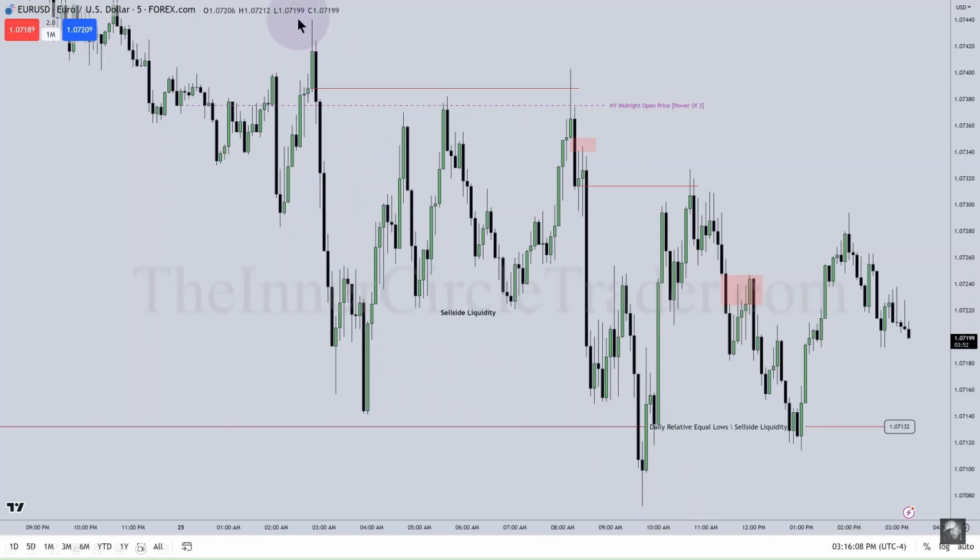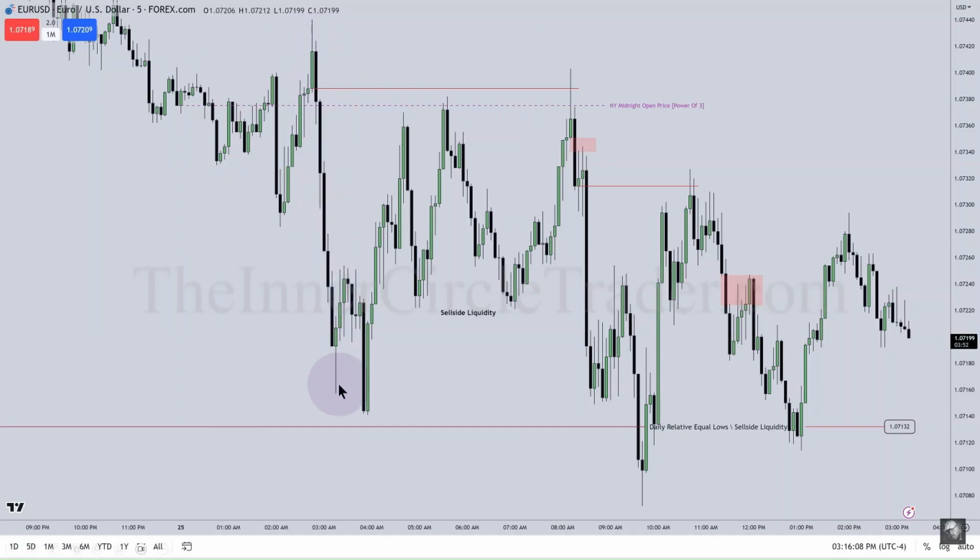At this time here, we ran up during the London session, running out these relative equal highs. See that? Ran above it, took out buy stops. Why would that be advantageous? Because smart money will take those buy stops and short against it. They will use the buy stops being ran here as counterparty to their shorts.